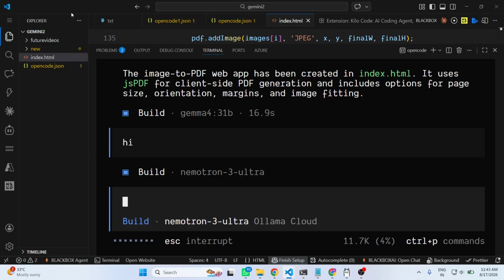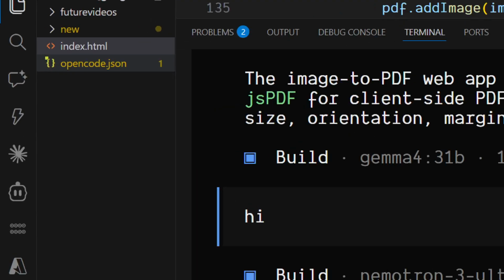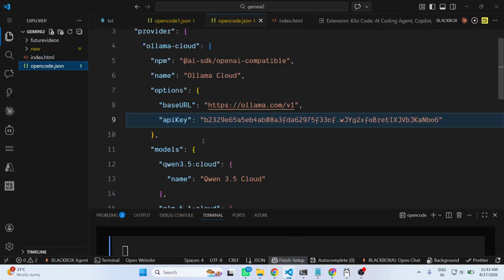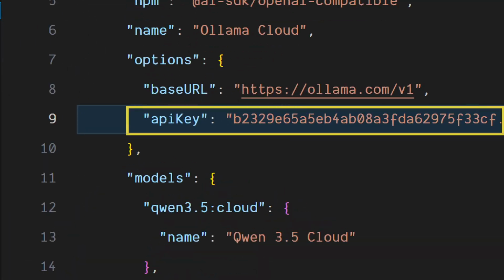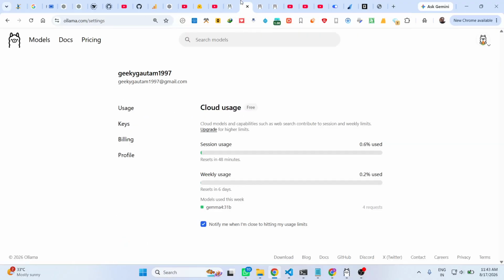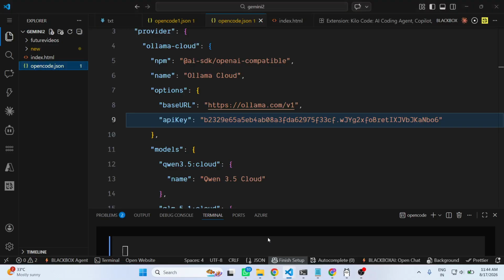The configuration is quite simple. You create an opencode.json file. I have given the code in the description, and you just need to replace the API key. Simply get the API key from the dashboard that I showed you. Just go to keys and get your own API key.